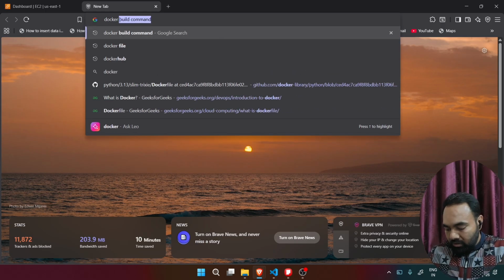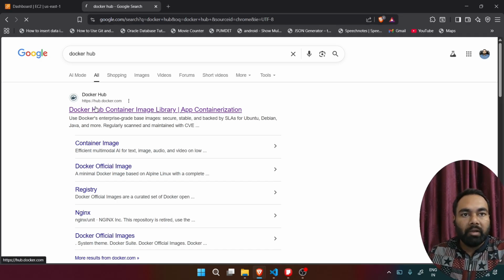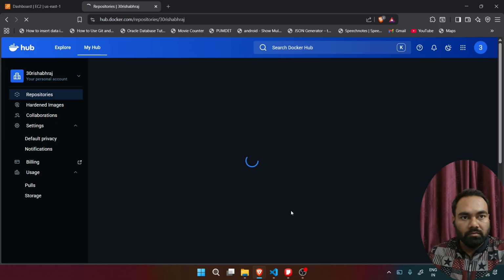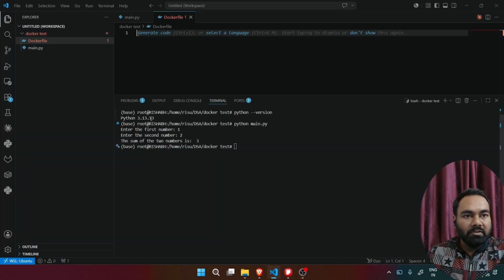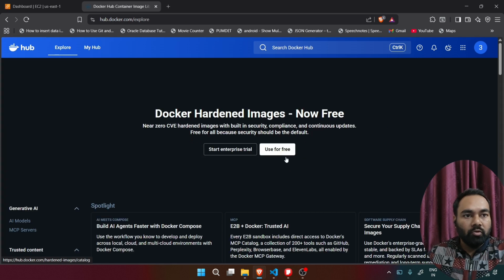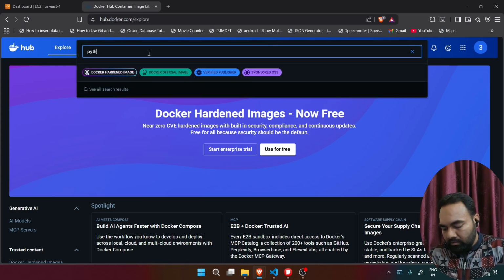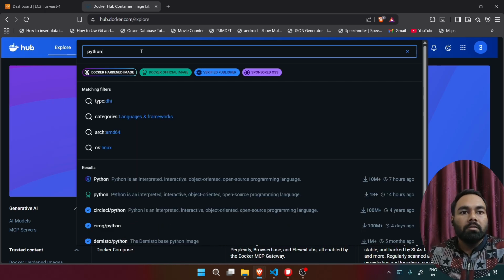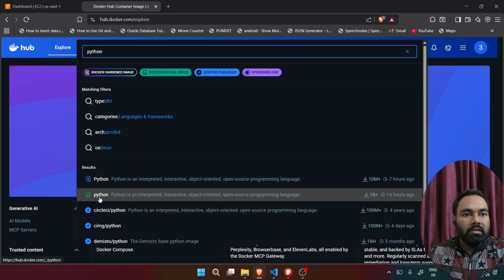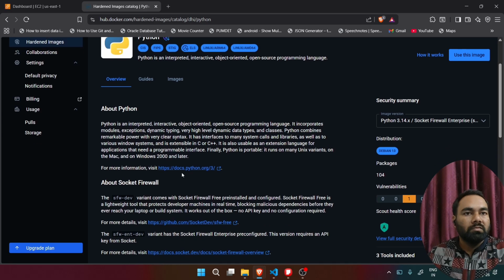So I will go to Docker Hub and search for Python. Suppose my Python version here was 3.13. The same should go into my Dockerfile, so I will go to Explore and search for Python.